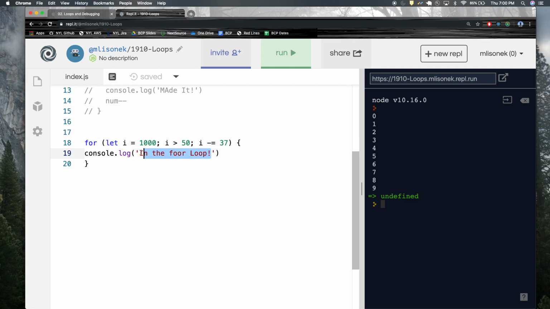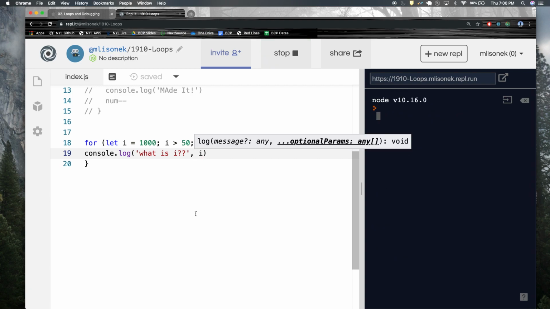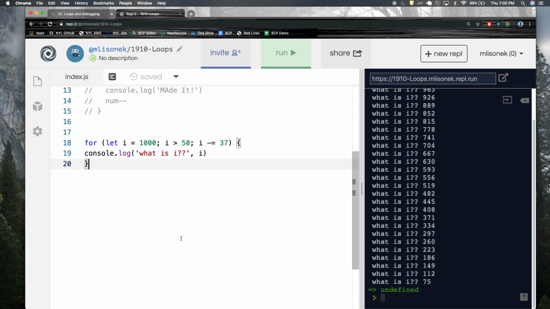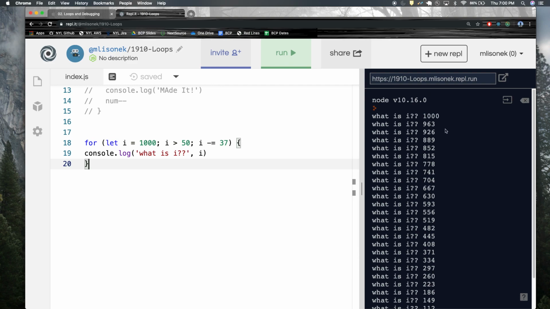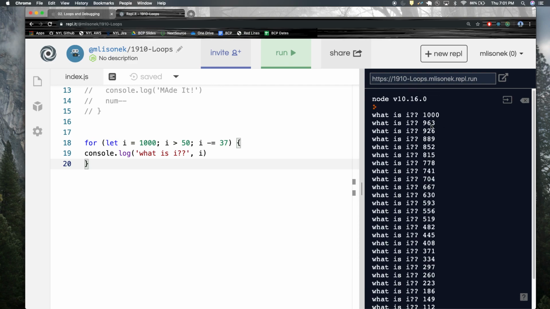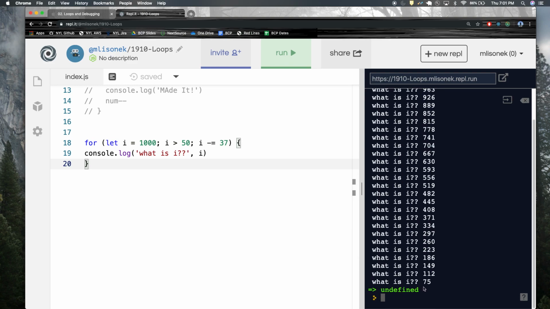And then in here we could say, what is i? Oh, whoops. And you will see what happens. Start at 1,000, and we decrement by 37 every single time. And then 75 minus 37 would be less than 50. So the for loop stops.